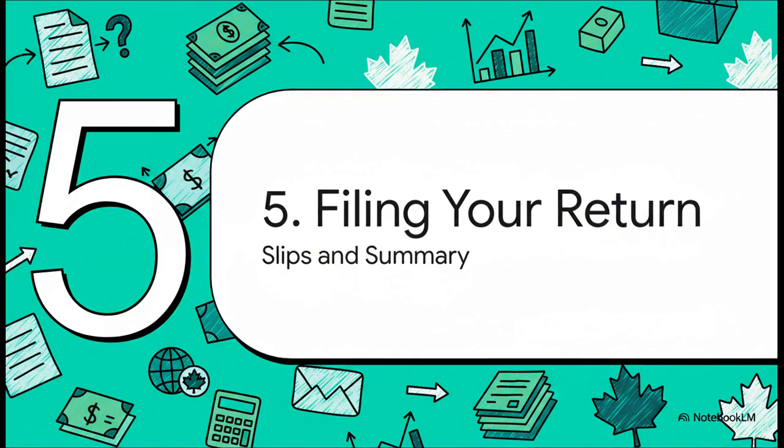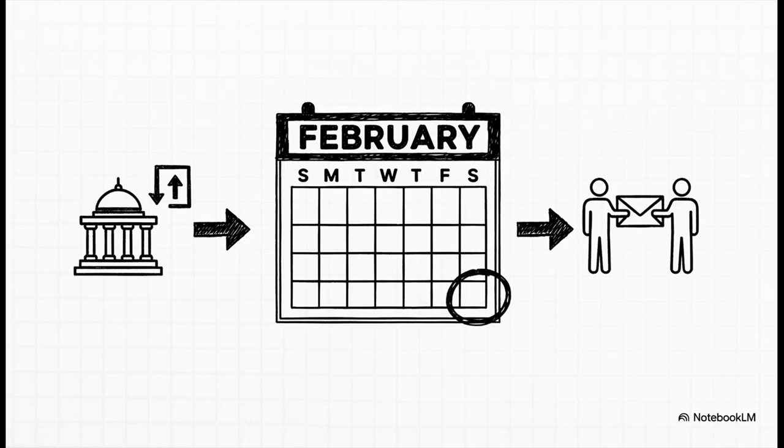We are now at the final step of the annual cycle. You've withheld the tax, you sent it in, you prepared all the individual slips. The last piece of the puzzle is to package it all together and file the official T4A-NR information return with the CRA. And here is another huge deadline for you to remember. The entire information return, that means copies of all the slips you issued, plus a summary form, it all has to be filed with the CRA by the last day of February of the next year.